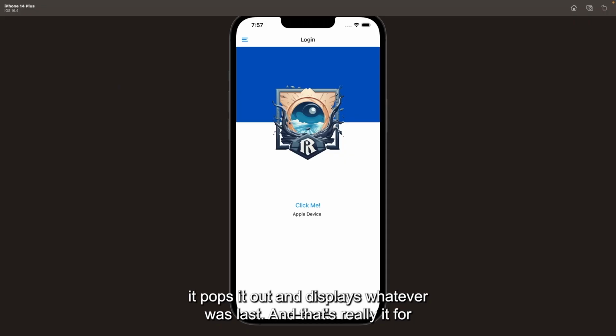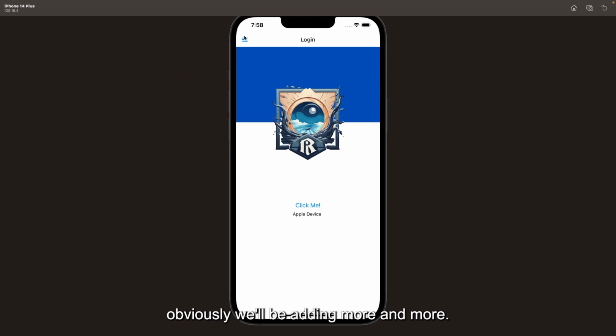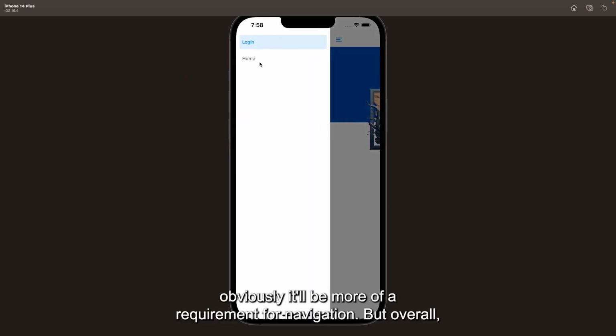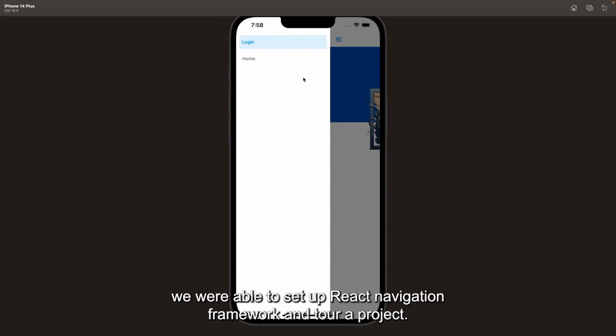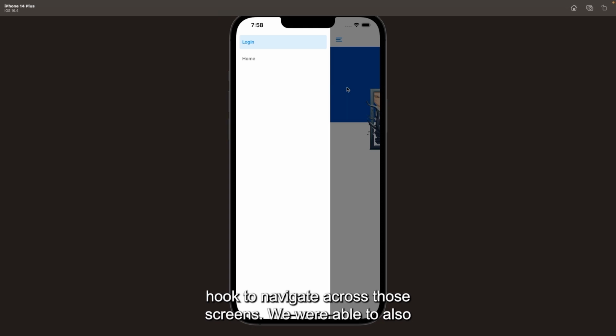And that's really it for today's lecture as well as the course. Overall, we were able to create a React Native application that handles navigation, and obviously we'll be adding more and more. As more UI is introduced and as more functionality is introduced, it will be more of a requirement for navigation. But overall, we were able to set up the React Navigation framework into our project. We were able to also set default screens as well as use the use navigation hook to navigate across those screens.